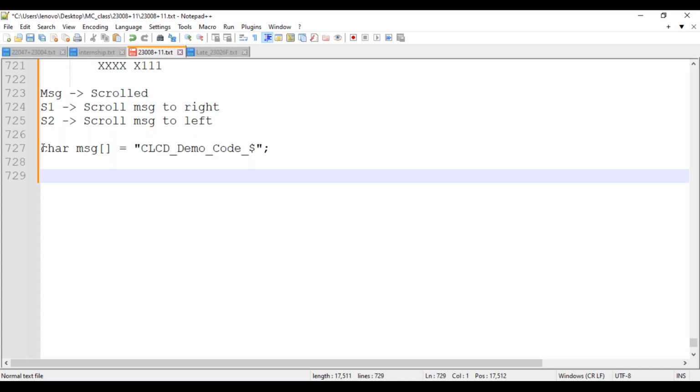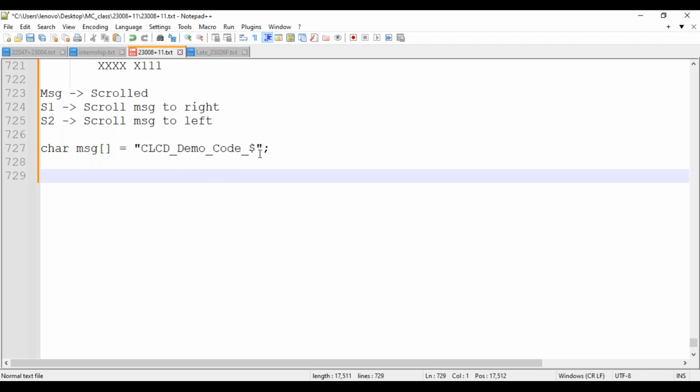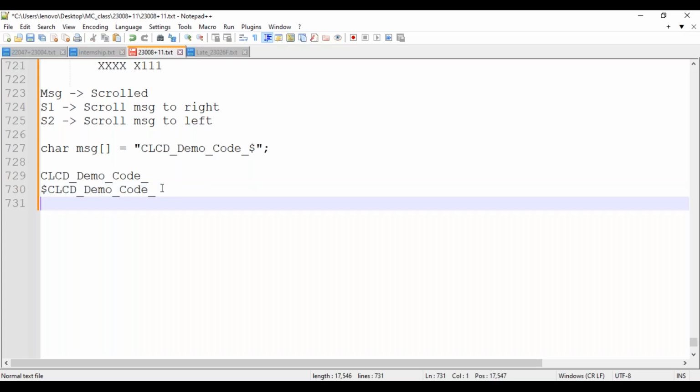Means after I press switch 1, first, if CLCD demo code is written like this, after I scroll to the right, this dollar should go off and it has to come here. Then after some time, it again continues to scroll.